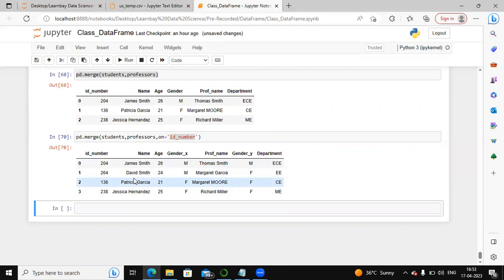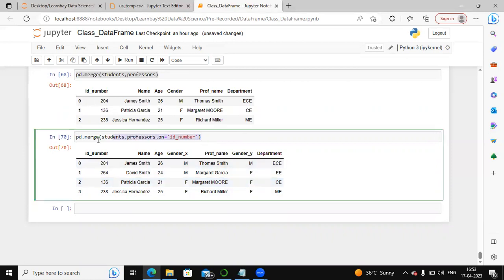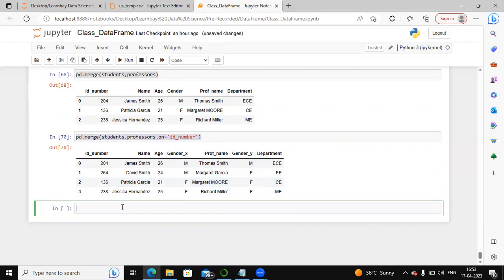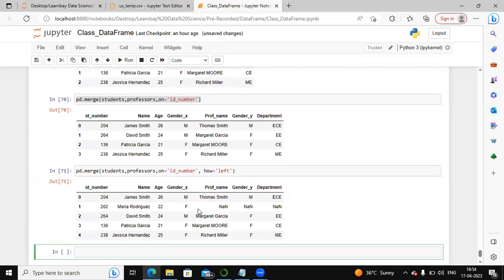Now let's perform a left join on our data frames on ID and ID number. How is an inner join by default, so now let's do how equal to left.